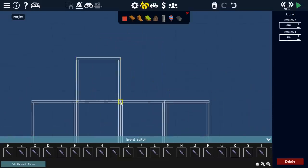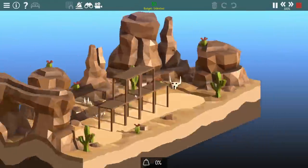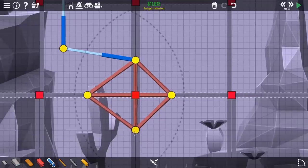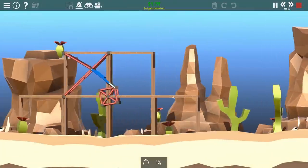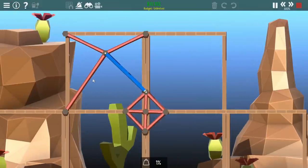Now I'm going back to some platforms because I have a new design for an engine. The idea is a sort of trade-off — one hydraulic is going to push the wheel, and then as it gets to its apex, another hydraulic is going to latch on and push the wheel another 90 degrees or so. Then the initial hydraulic is going to grab the wheel again and push it. The first step is getting 90 degrees of movement out of one hydraulic, and after a bit of tuning, I end up getting that.